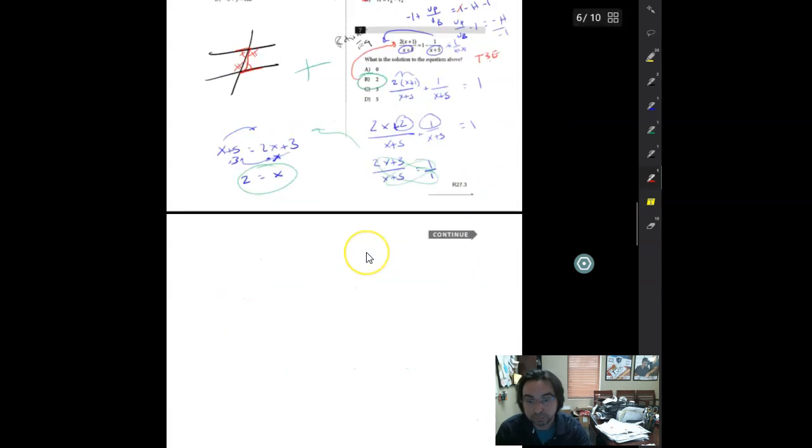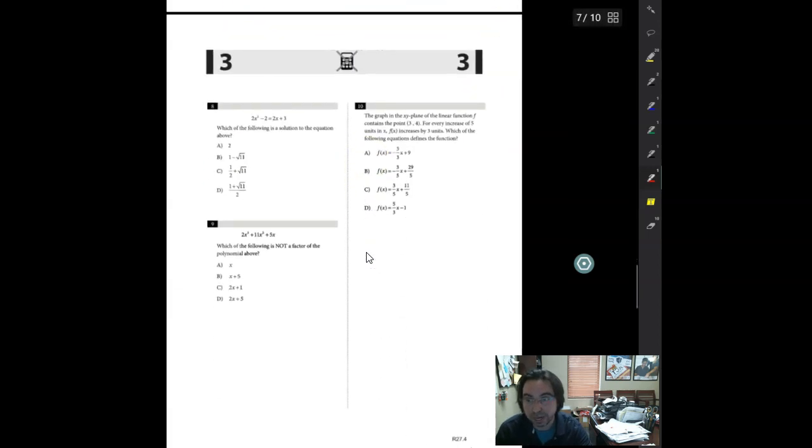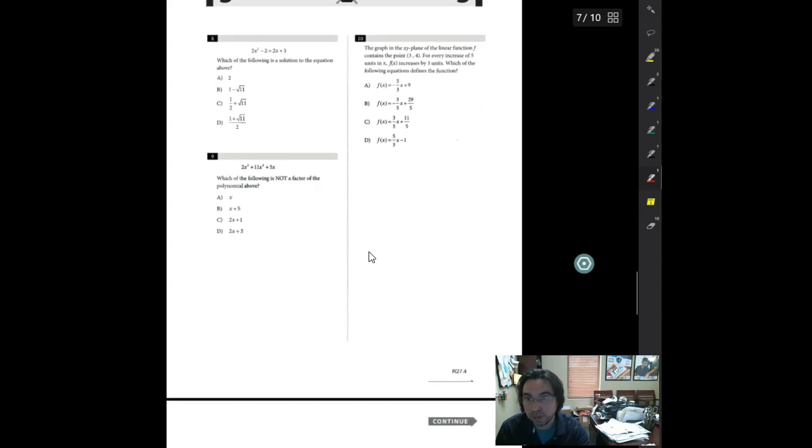Okay, let's look at number 8 here. Now, number 8, what we immediately see off the bat is we see these signs right here, right? And so what that is suggesting to us, this is a quadratic formula question. Even just looking at it, before I even start, I know I have to use the quadratic formula because I see the answer choices.